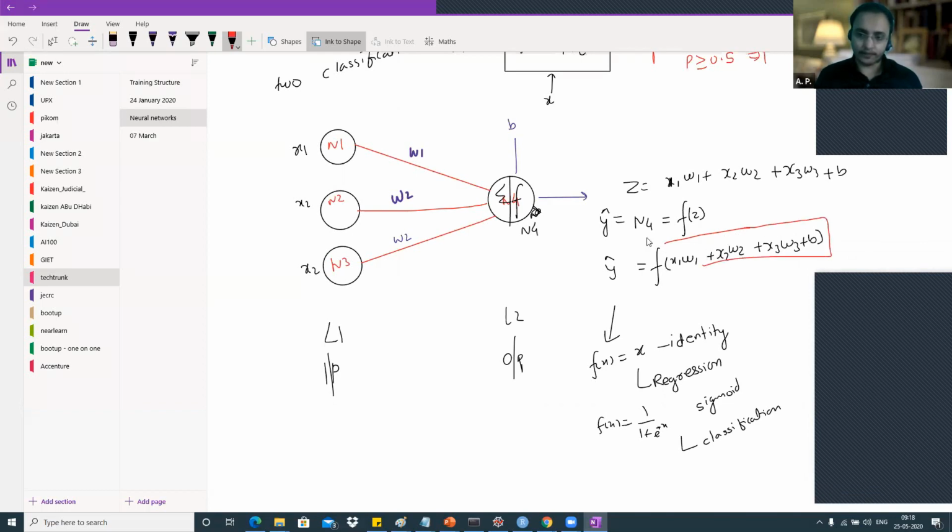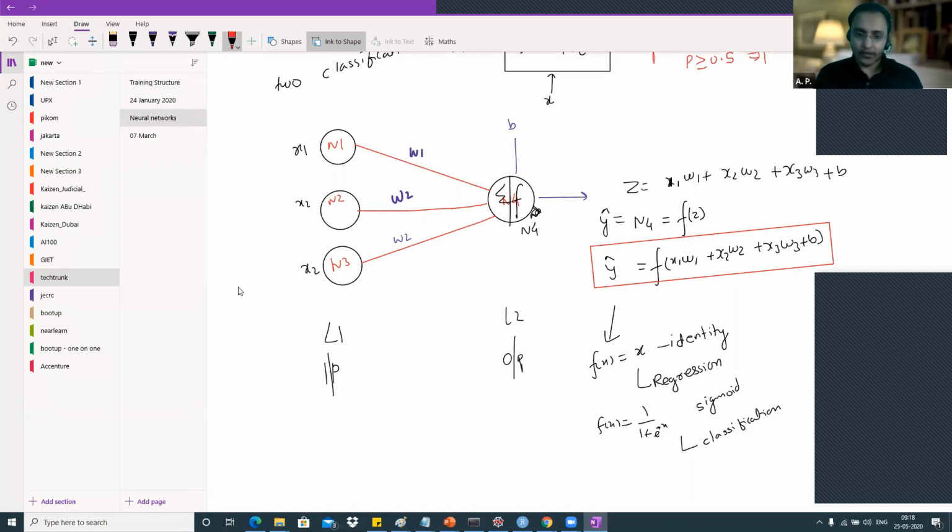This equation is a linear equation. I hope all of you agree that this is a linear equation. And in a 2D plot of 2 features, I can think of this equation as a straight line possibly, right? So this equation is a linear model. So whenever you have a neural network without a hidden layer, it cannot solve non-linear problems. It cannot solve complex problems, right? This neural network can only solve easy problems or linear problems.